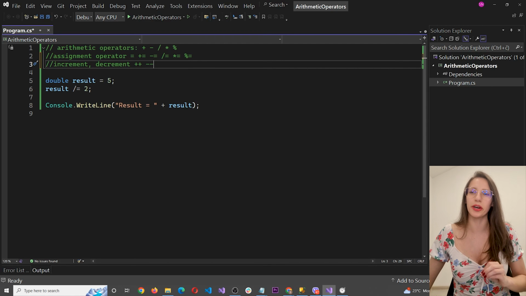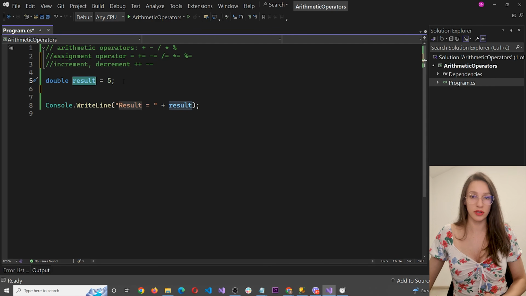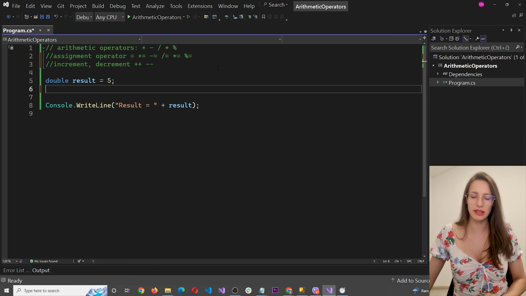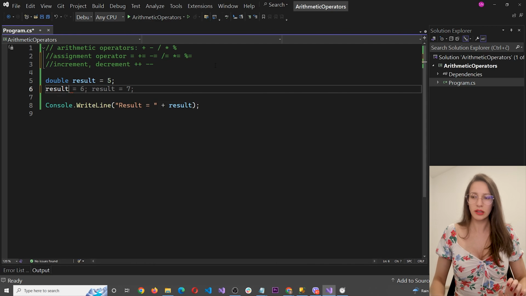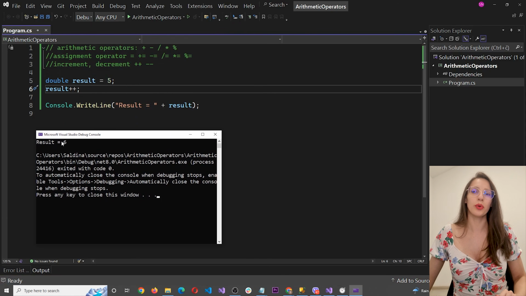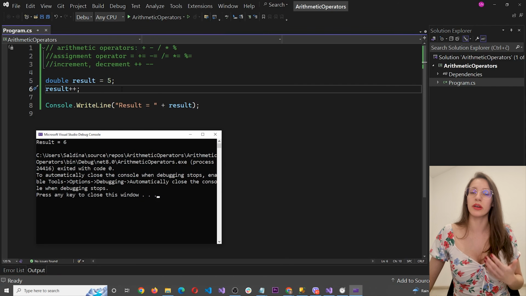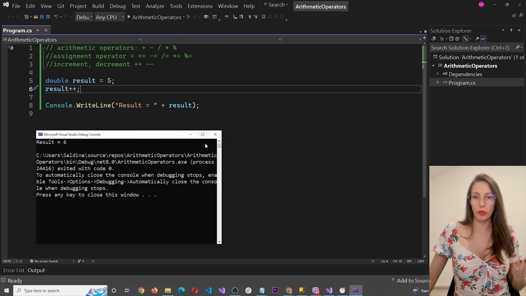So how do these two work? Well, here we have a variable called result. So what I can do is simply say result plus plus. And then if I print result, let's see what we are going to get. We are going to get 6, because what this increment operator does is simply increase this variable by 1.